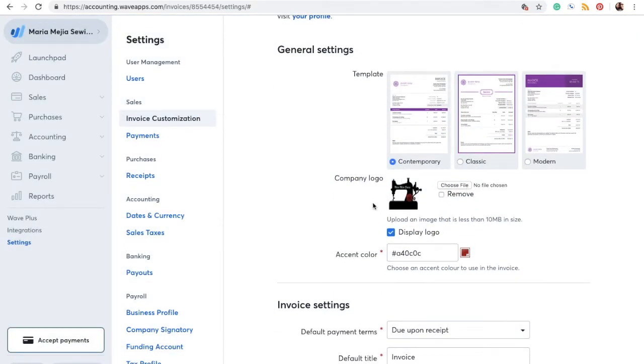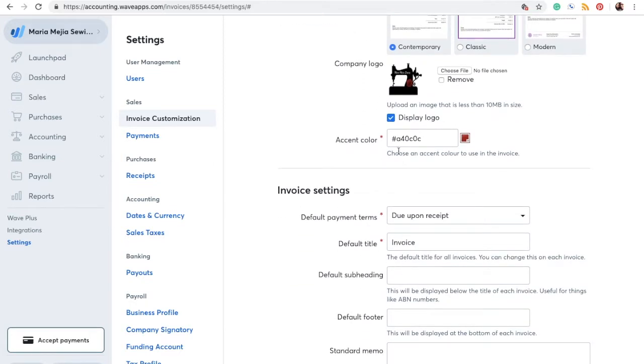By clicking on here, adding a logo, if you want the logo displayed, and the color. It does choose its color through this special code. If you don't know what it is, you can Google it. And there's lots of different options on how to do that. Or you can just click a standard color, drop, and drag.